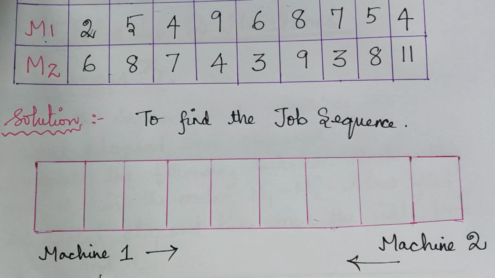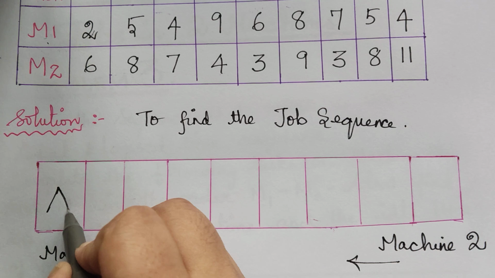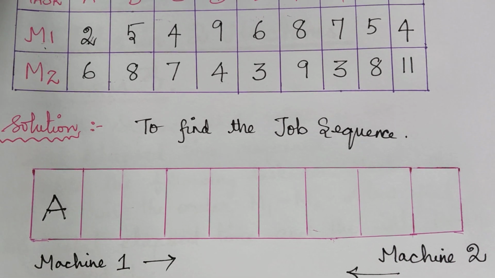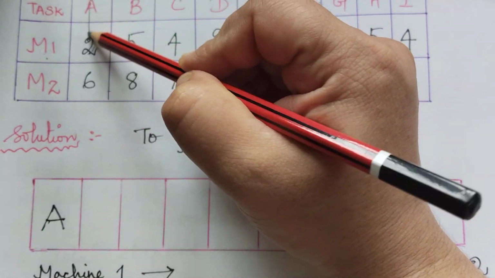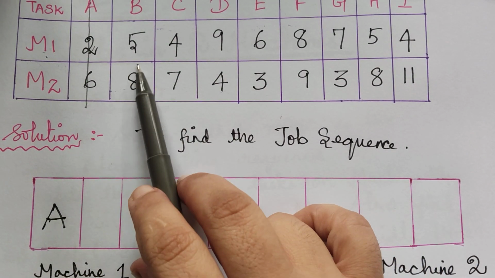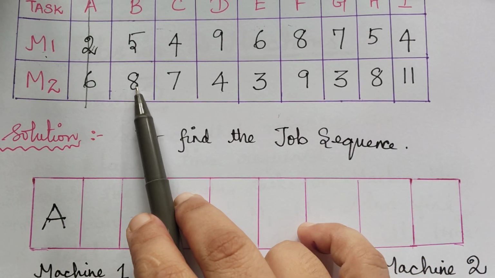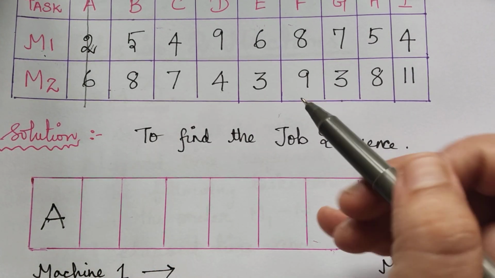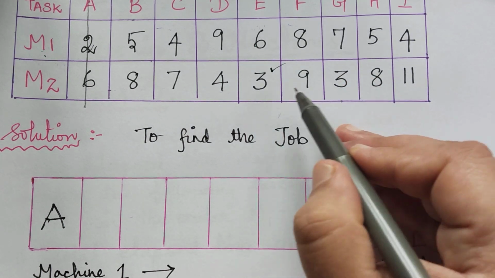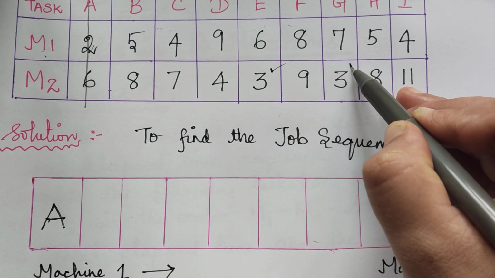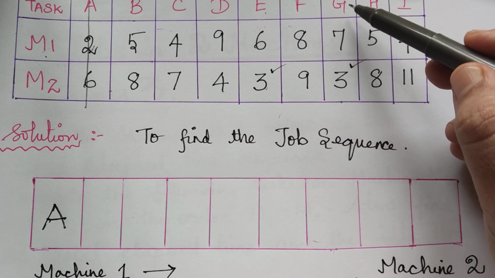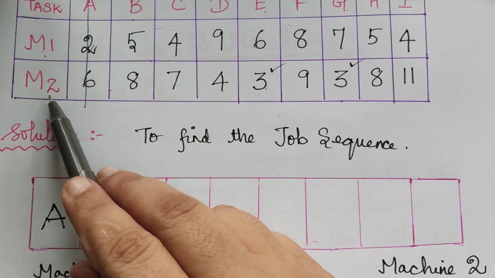So job A has to be written under machine M1. So here we have machine 1. So job A has to be written here. After writing this, we can just give a strike for this so that we know this is completed. Next, we have to look out for the next least out of all these processing times. So if we check out, we see that 3 is the least element. But we see that there are 2 3s appearing in this. That is, we have a 3 for job E and a 3 for job G under the same machine M2.